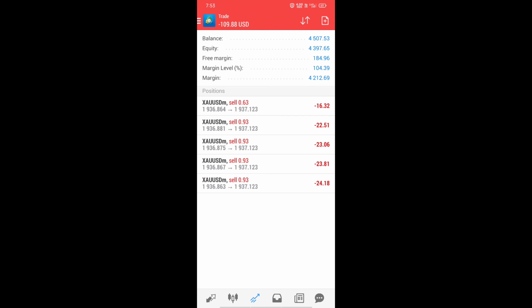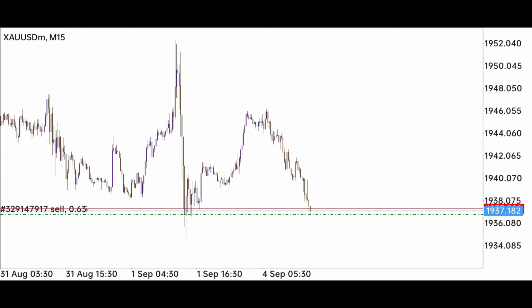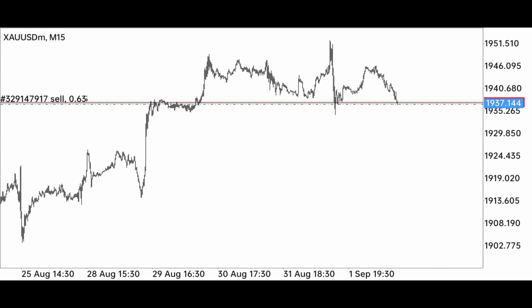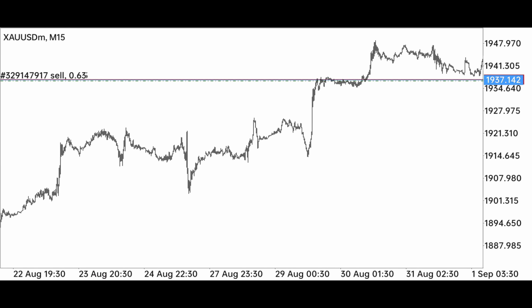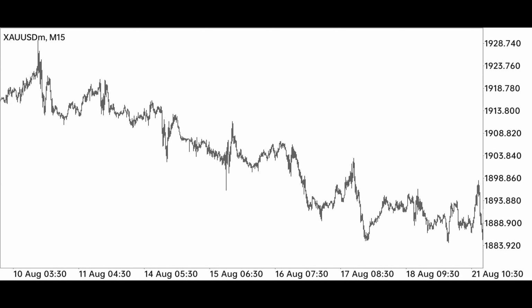Guys, I have $4,507 in this account, which we will try to grow. If we suffer loss here, then it is not in our hands. Losses are a part of the game because no one can grow an account 100%. You will definitely see losses in between. You people ask me whether you apply for trade with 100% risk. But let me explain to you, I deposit the amount I have to lose in a trade in the trading account, and the rest of the money is kept safe in the bank account.